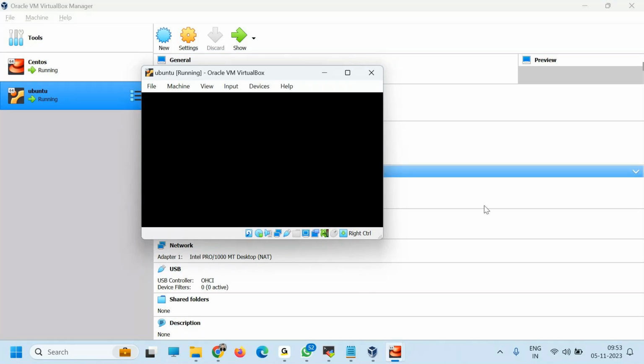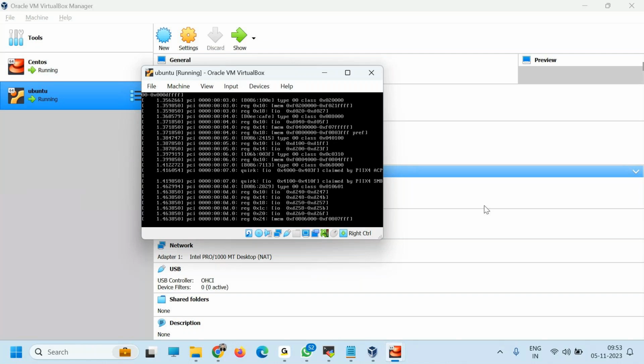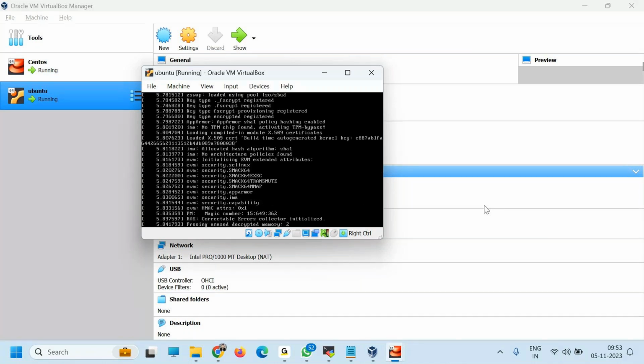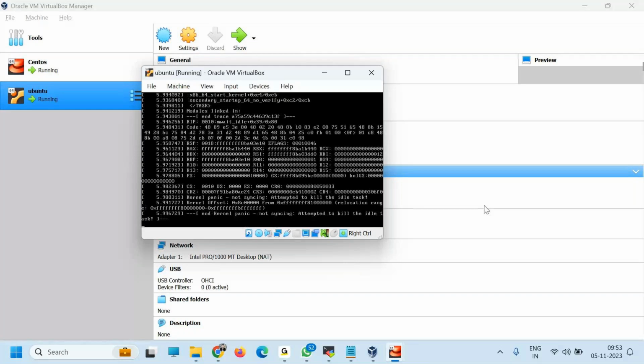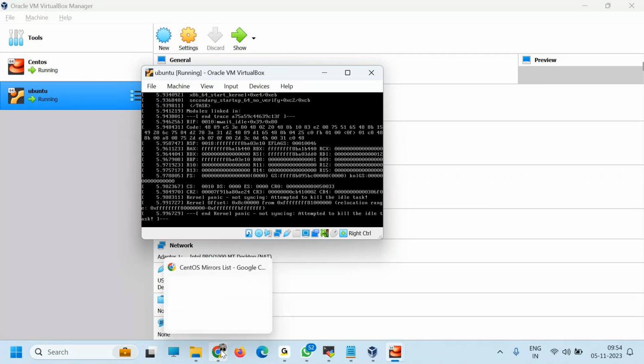So I'm trying to install Ubuntu Server 22.x now. Let's see if it's killing or not. Seems like it's not killing now. So see here, okay, now it's killing. So what is happening, I'll tell you. When you create an Ubuntu VM, it requires a little bit of heavy lifting. Heavy lifting means heavy RAM. One more thing I'm doing is running one VM through a different hypervisor, which I'll tell you about.